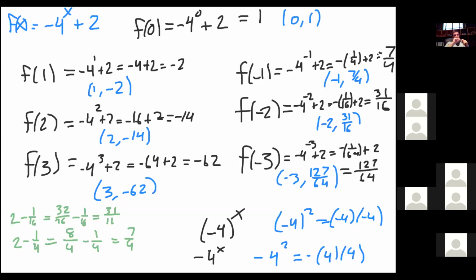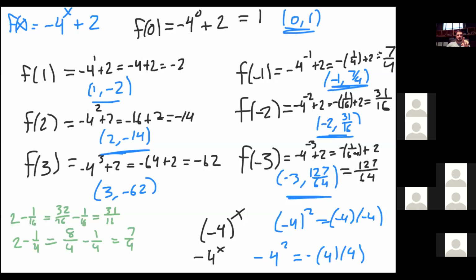So when I'm looking for my graph, I want a graph that looks like it's going through all of these points, right? Going through the point 0, 1, the point 1, -2, maybe 2, -14 if I can see it. But at least shooting down very quickly as it travels to the right. And then also going through the points -1, 7/4, -2, 31/16, -3, 127/64. Now, I might not be able to say exactly for those y values, but again, that behavior of it getting closer and closer to y being 2. And if we go look at all of our graphs, it'll end up being that first one.